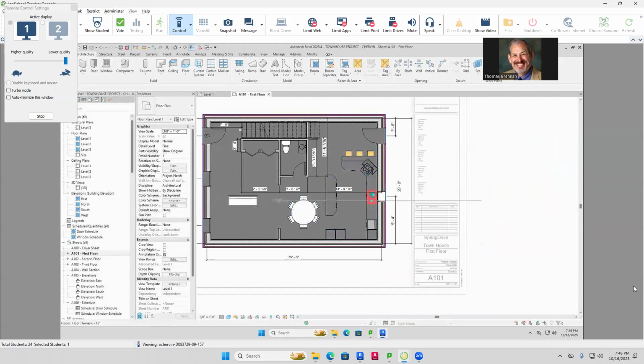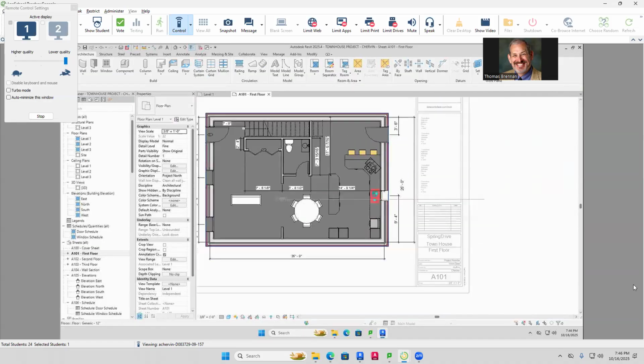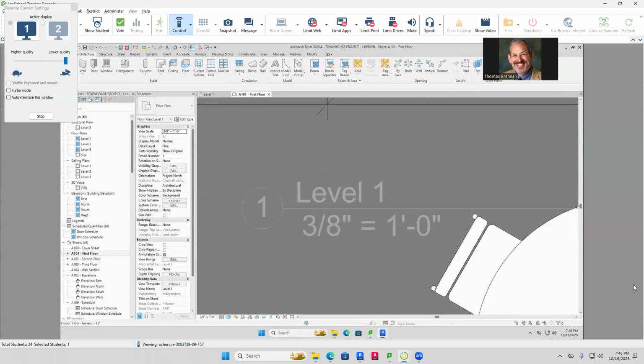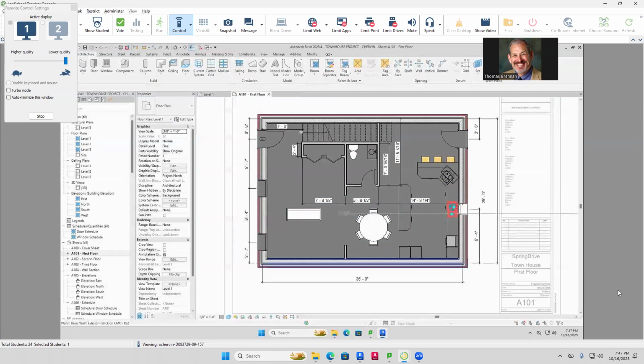It says level 1 on the scale. That's weird. Looks like something else was left on that screen.